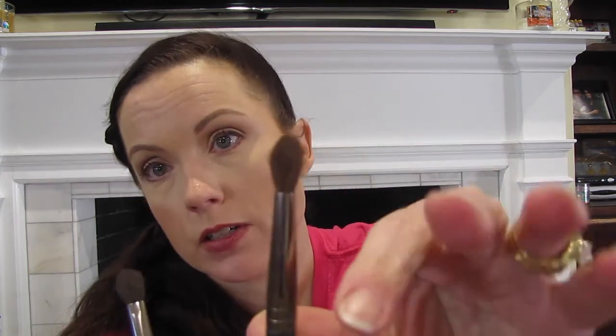Now, to do the transition colors on my eye, which I do every day, what I generally do is a transition color, a crease color, and then blend them together, right? So, crease, transition. These are the soft dome brush and the stiff dome brush. This is a soft dome brush, and the stiff one is more of a transition, like boom, here's some color. This is more defined, not too much, but just a little bit more defined, so it's not as loosey-goosey as this one is. So really, really like that.